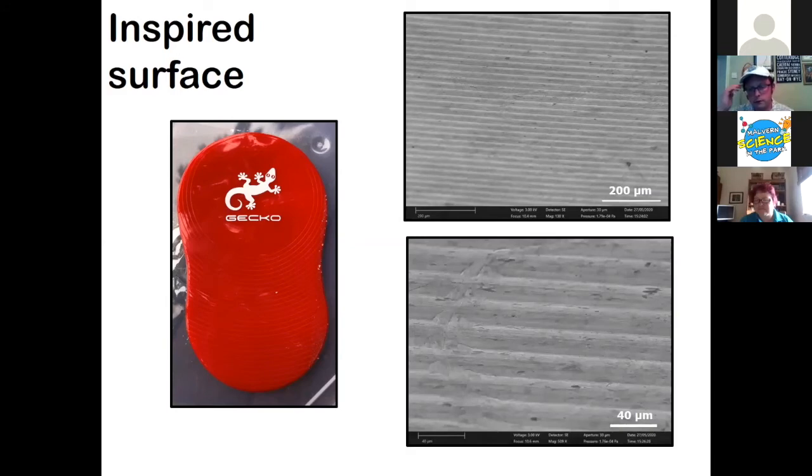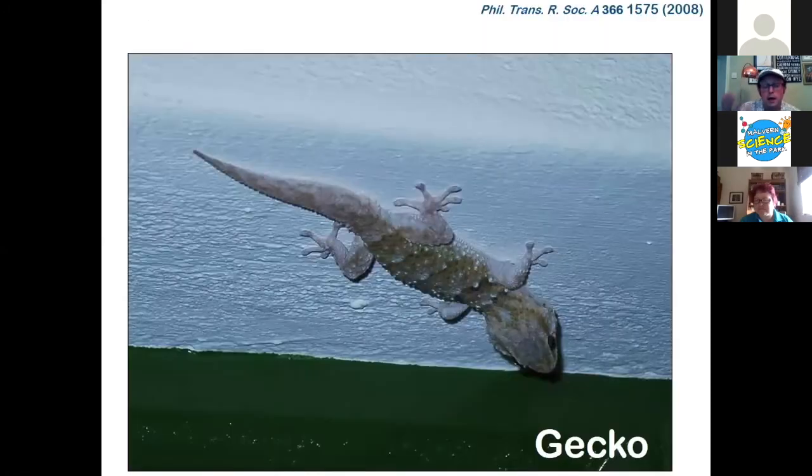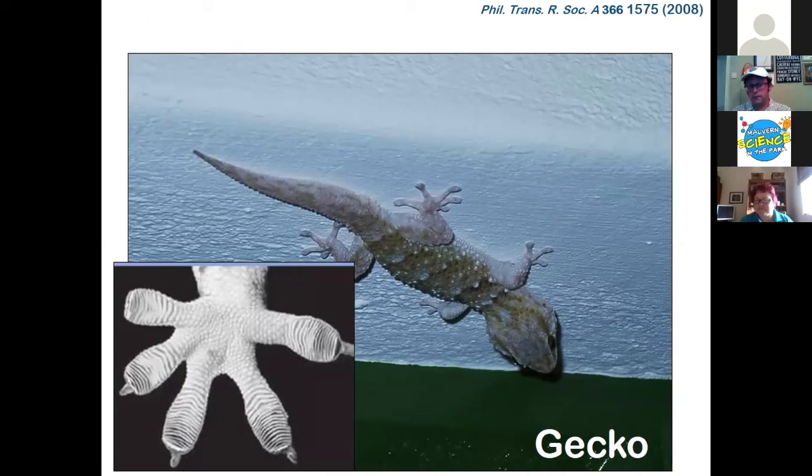So if we look under the microscope, we've got these regular line structures. So this higher magnification at 40 millionths of a meter, you can see the size. But this is inspired by a gecko, but unfortunately I didn't have a gecko to send to Zeiss. So these images you're about to see are from this paper that the reference is at the top, if you want to know more. From this article, it showed some SEM images of the gecko's pad.